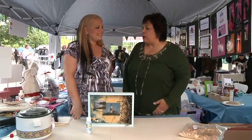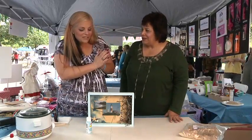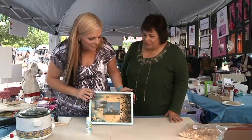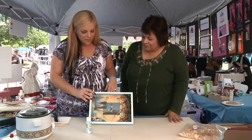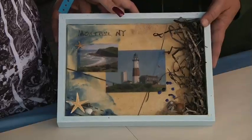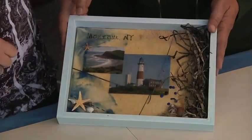So you put together a really great home decor project for us today. Well, I love to take vacation as much as everybody else, and I just wanted to do something where you could have a way to display your vacation photos. And I love the beach. So what I did was I made a beeswax collage that I then encased into a shadow box.